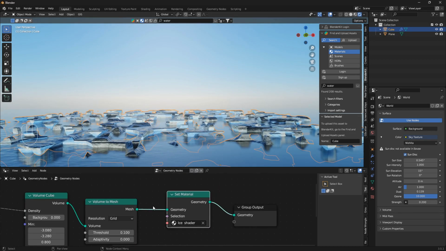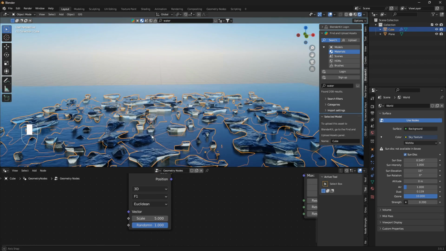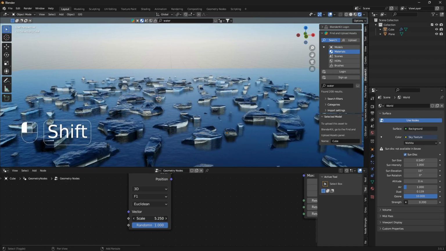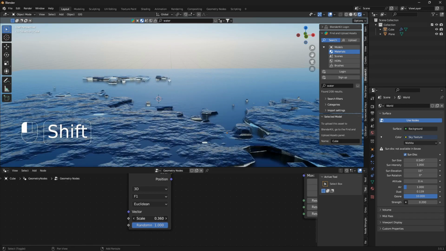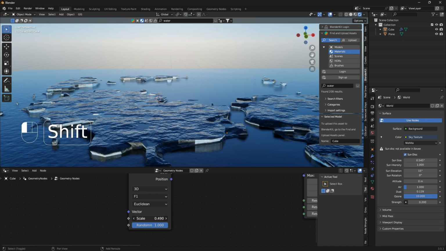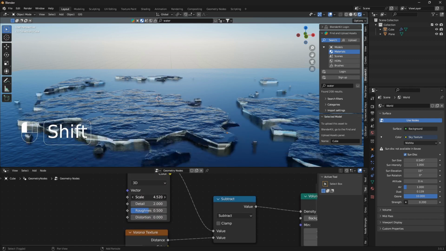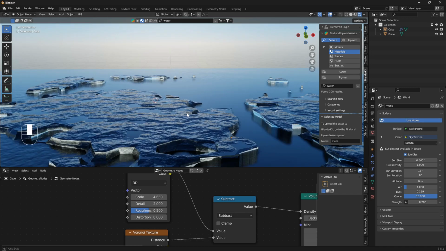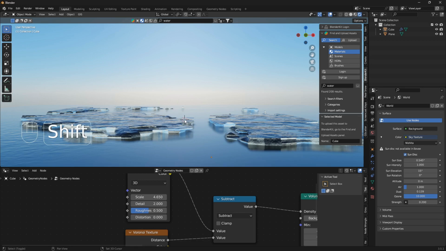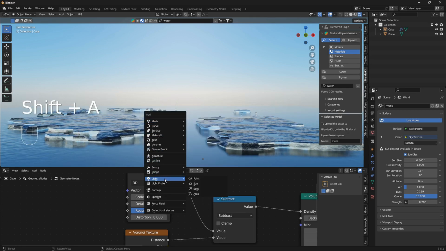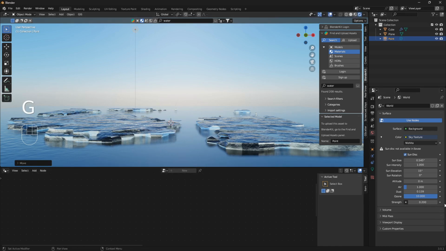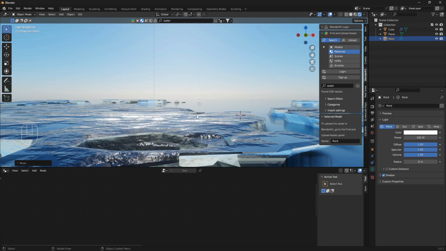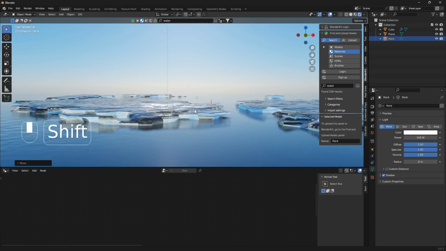So what we can do now is fine-tune this ice. We want to make these flakes here bigger. So if we set the scale to something like that, yeah, you can also customize it a little bit here with the noise. And what you also want to do, just to show you, is bring in a light here, so this will make this shiny effect here. So if you set this to 100, as you can see, you can have this shiny looking effect going on.